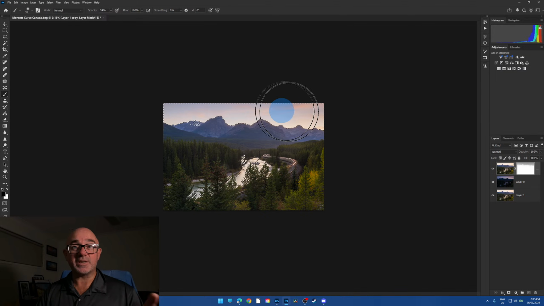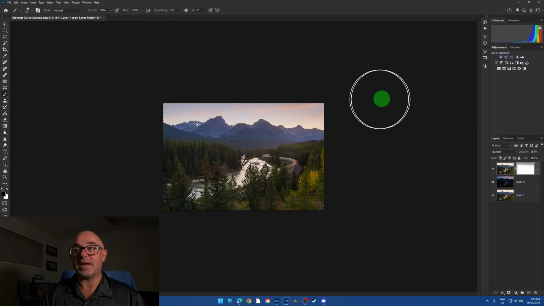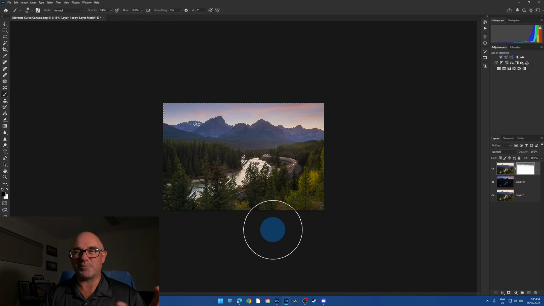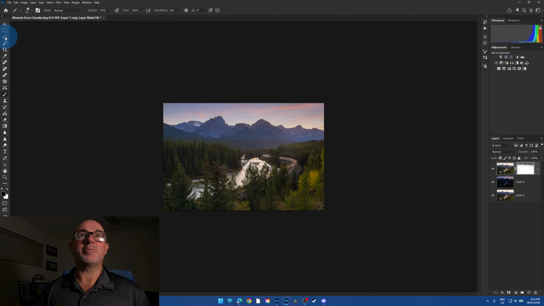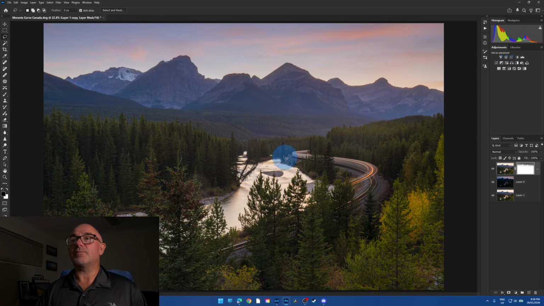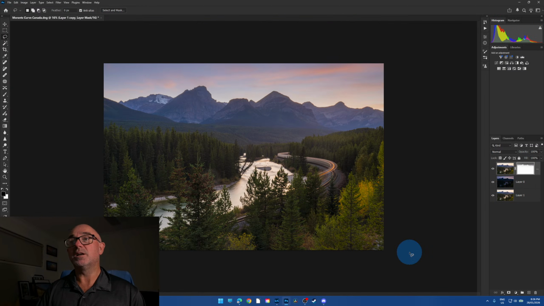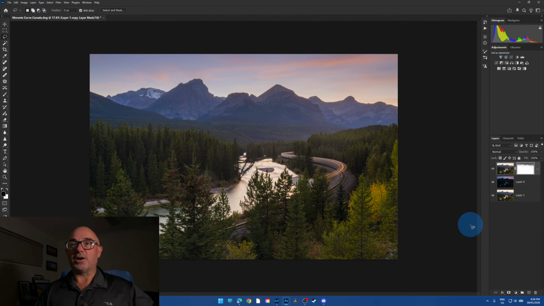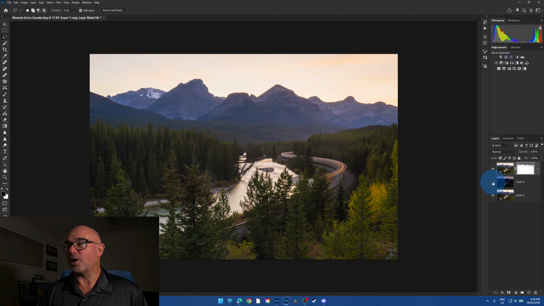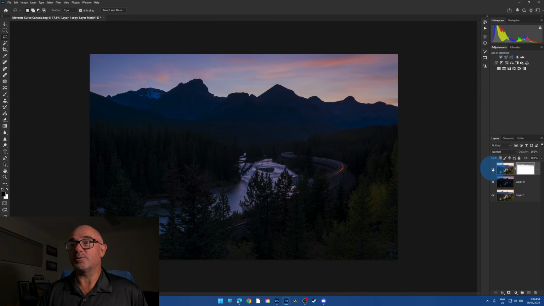Okay, so luminosity masks are good because it's not touching the mountain range. It's just bringing in the sky, but it just does a better blend than the Lightroom masking. Like I said, Lightroom masking's quick and nasty. Look at that, there's before and there's after. So we've still got all that detail in the mountain range, but now we've got that sky in there as well. That's really nice. Look, I could spend a lot of time on this, to tell the truth.